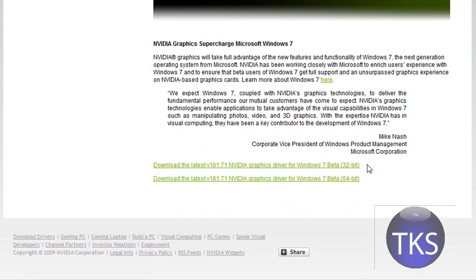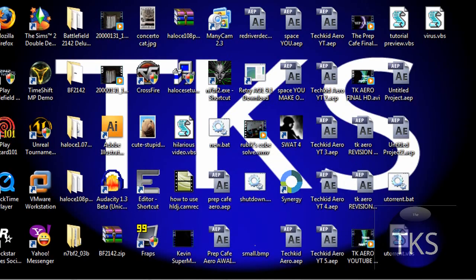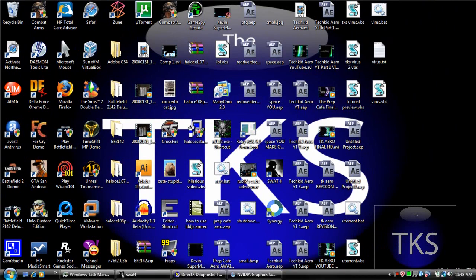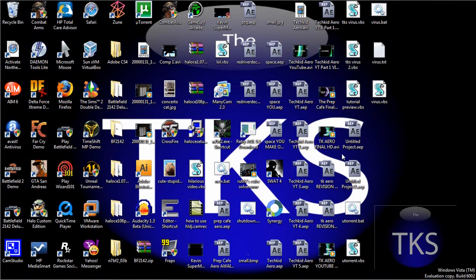The second thing is, is DX11 running in Crysis? And the thing that I have to say here is, no. When you run Crysis on Windows 7, it's no different than running it on Vista. And I have proof of this: when you minimize the game in Windows 7, you will see that it says Crysis DX10. And if you're on XP, it says Crysis DX9.